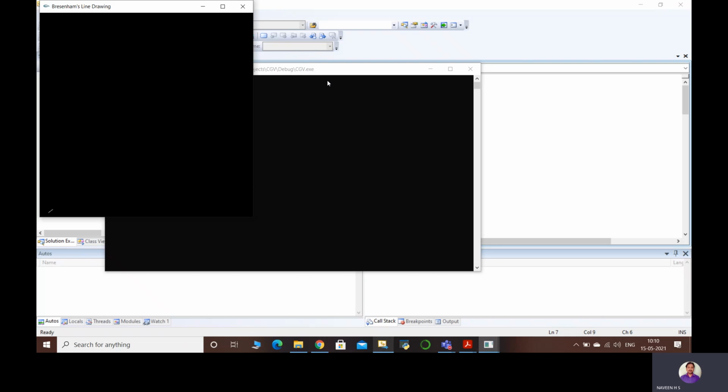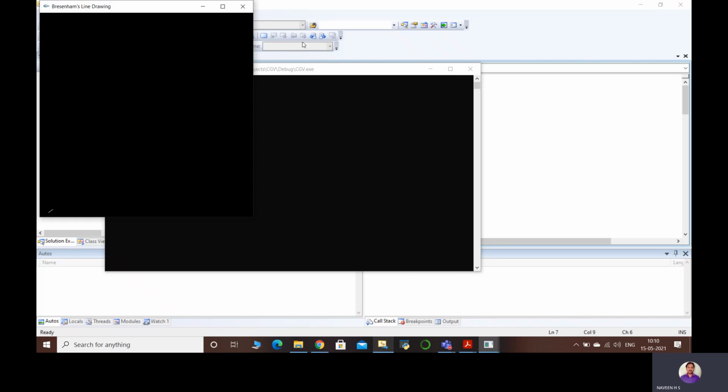In the previous case you can't see them, but look here, now you can see individual pixels. This is the initial point, 20 comma 10, and this is 30 comma 18. These are the in-between pixels, whatever values we calculated just now. This is how you get the output. This is all about the execution part.